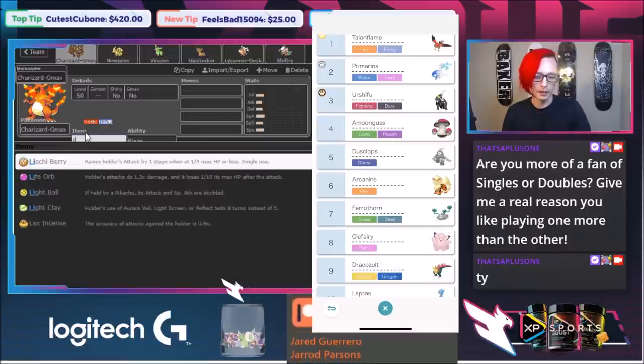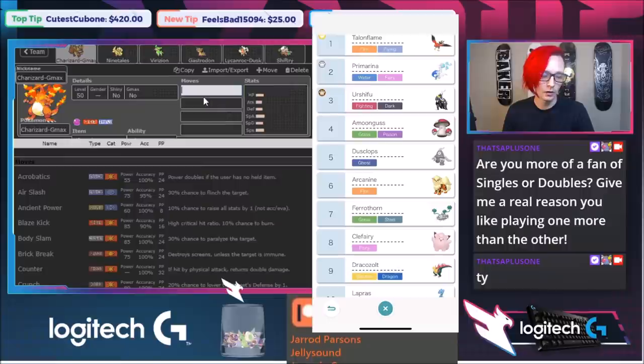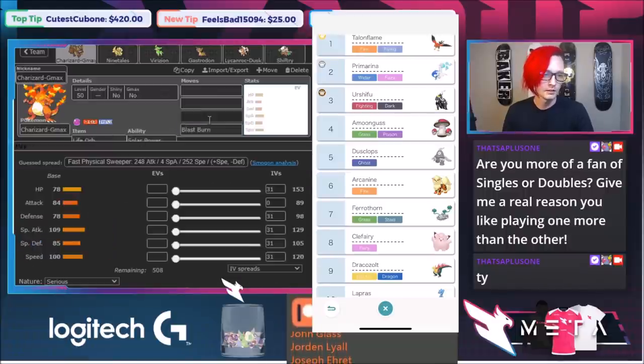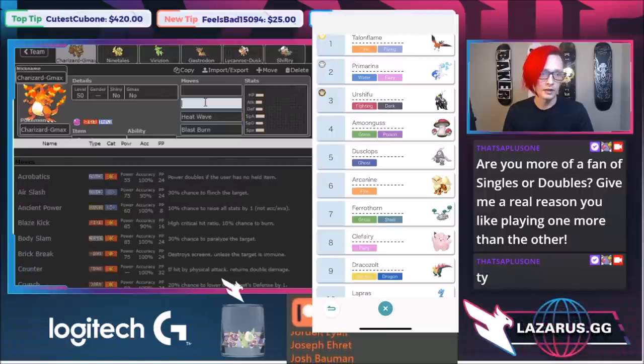I think that there probably are better ways to do it, but I just keep being drawn to the Life Orb Zard. So Life Orb, Solar Power, you do want a very aggressive set. Because we're going this aggressive, we're going with Blast Burn, just because you want the big damage. Not Blaze Kick. So Blast Burn, Heat Wave. Heat Wave is just for being good outside of being in max mode, Heat Wave hits as AoE. Sometimes you need that stuff.